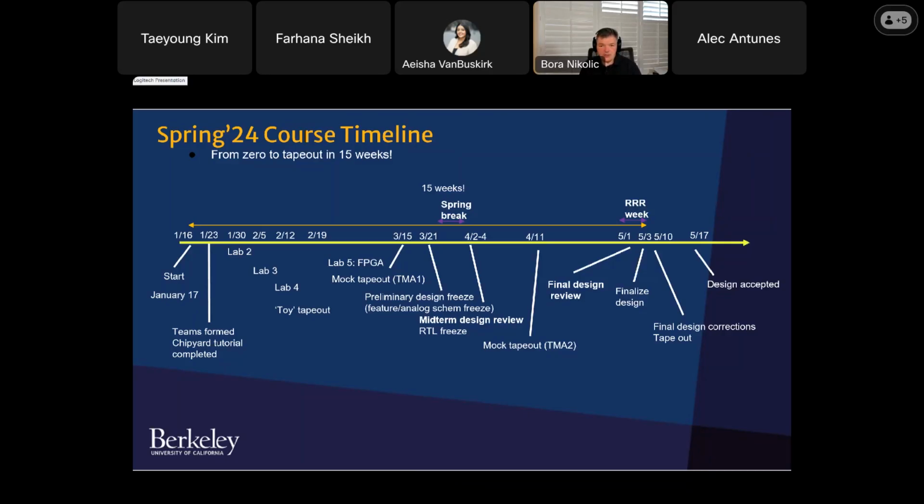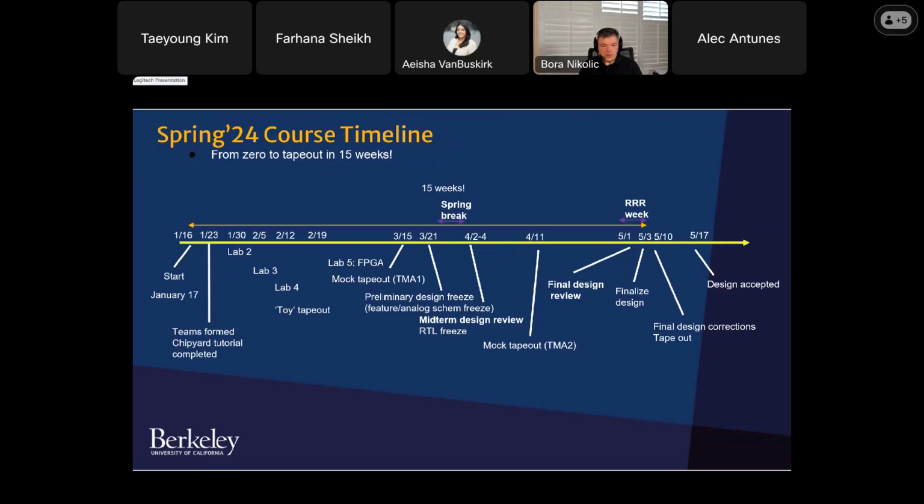There is really not much time to waste in this class, so we start really hard. We assign them the tutorial to learn Chipyard on day one, and we want that to be done in a week. That tutorial is, by the way, available online for anybody who wants to play with it. Then we put them through the fire of 3 more labs in sequence that lead them to a toy tapeout, which is a minimum instance, something generated from Chipyard, mapped onto RTL, and from RTL implemented as a GDS, ready for tapeout. Most of the chip is empty, but it has the core, I/O, one Rocket core, memory, and some of the basic peripherals. We want that to be ready to go about 1 month into the class.